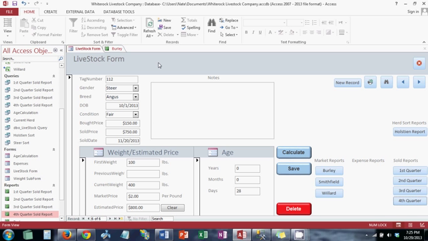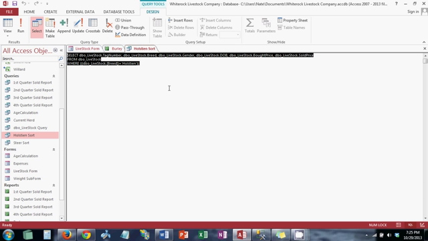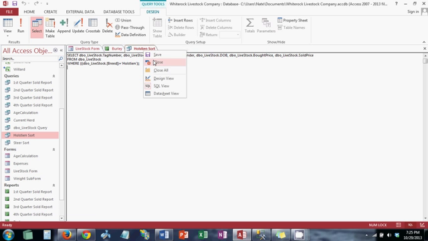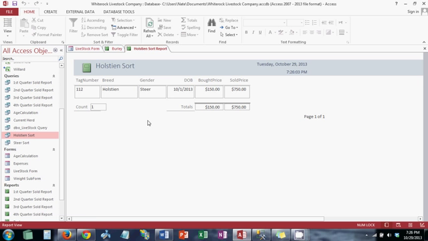Another nice feature that I'm implementing is to be able to sort this data efficiently between what the gender is and what the breed is. So the only sort I have right now is the Holstein sort, and just the queries that I use, just a simple, let's see, I'll show you some of the code that I have just to sort for just the Holsteins. So I'll give you an example. If this was a Holstein instead of Angus, I'll pull up the Holstein report, and I'd show you all the Holsteins if there were more.